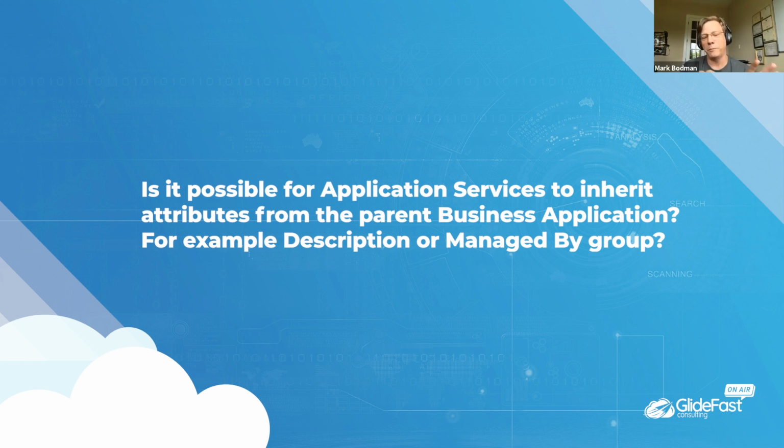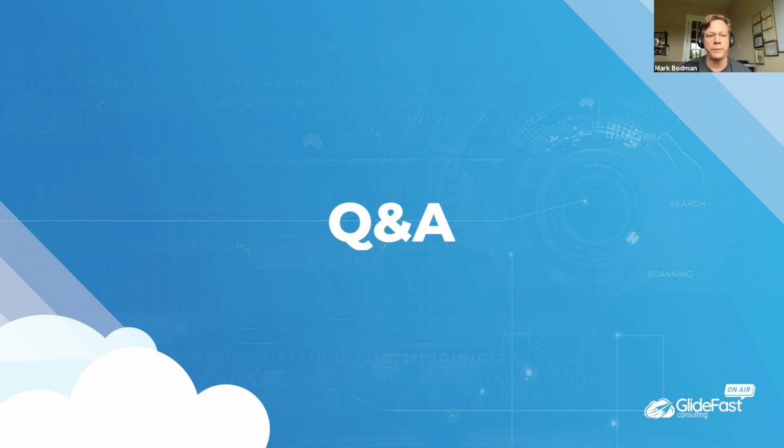And another little preview for Paris, there's going to be an application service wizard that will take you through the creation of an application service. So depending on whether you want to use service mapping, if you own that, or a tag-based approach, that will automate the process versus having to figure it out piece by piece.